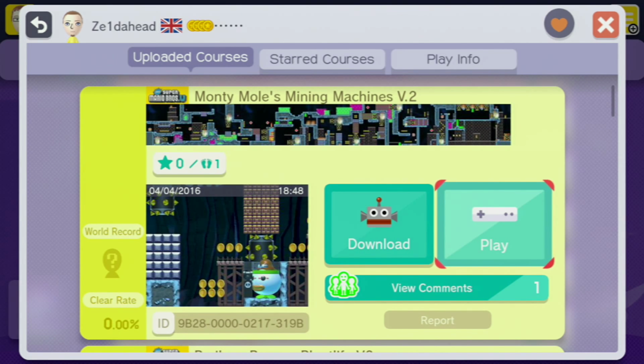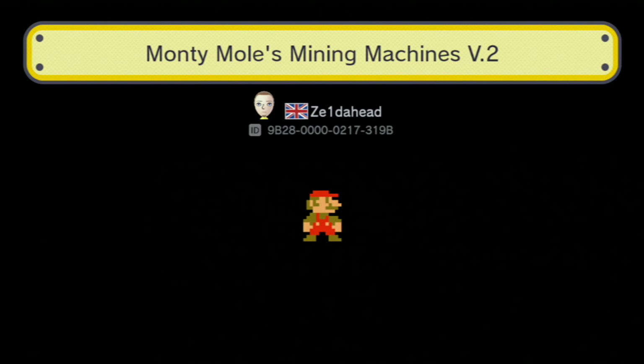I'm going to be playing more of Ze1dahead stages again, because that's apparently what I do when I play this game. Today's stage is Monty Mole's Mining Machines. I believe he updated this stage rather recently just to fix a couple of things he wasn't happy with. And as such, barely anyone's played it since then, and the clear rate is 0%. That basically doesn't give me a lot to go off in terms of how difficult this is going to be. So let's just get started, I guess. Hopefully I'll be the first person to clear this.